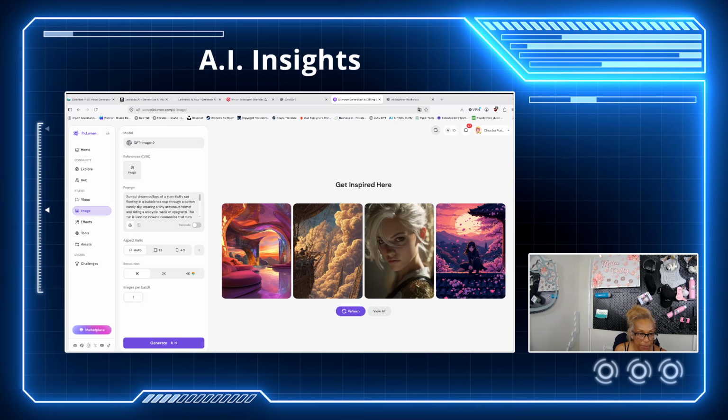So once you hit the remix, it is using, believe it or not, GPT image 2. The prompt has been transferred over, so you can change anything in here. This was the surreal dream collage of a giant fluffy cat floating in a bubble tea.